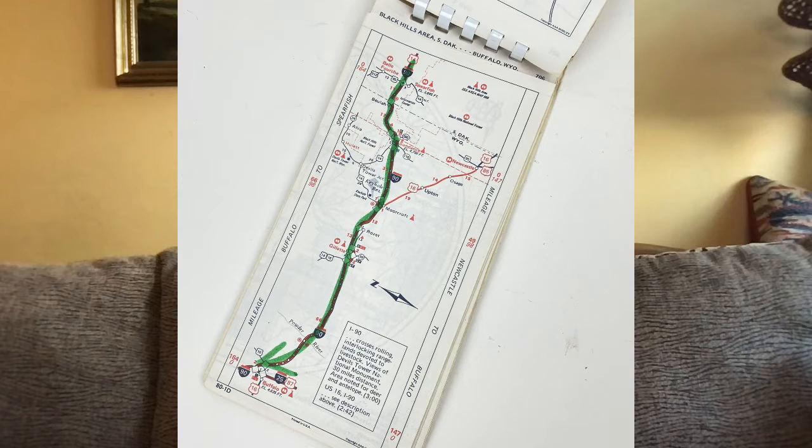And what Triptych does is they custom make you a map. It's AAA, and I don't know if they still do it or not, but you request a trip map and they will custom make the trip map for you that takes you from point A where you're leaving to point B where you're arriving. And so this person was going from Cape Canaveral to Crater Lake. And this map is from the 1980s. It had the person's name on it too. Anyway, I sold it for $18.